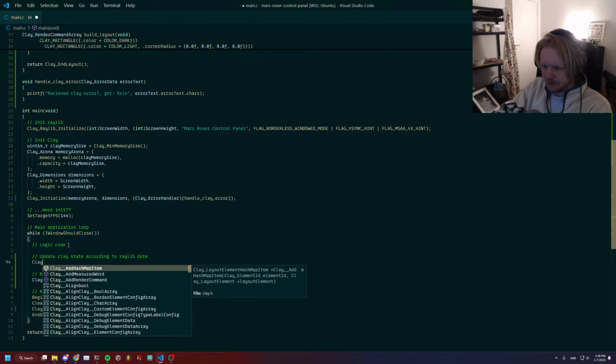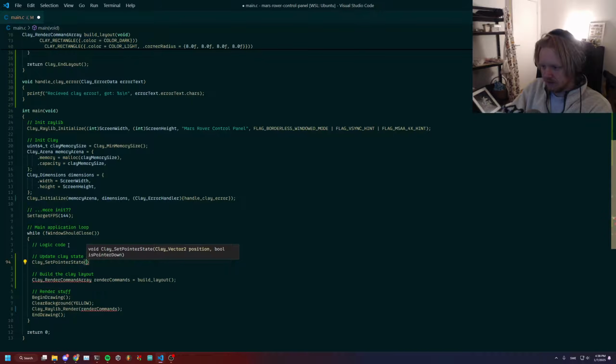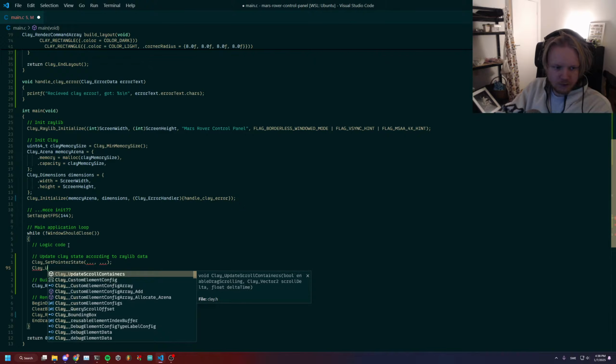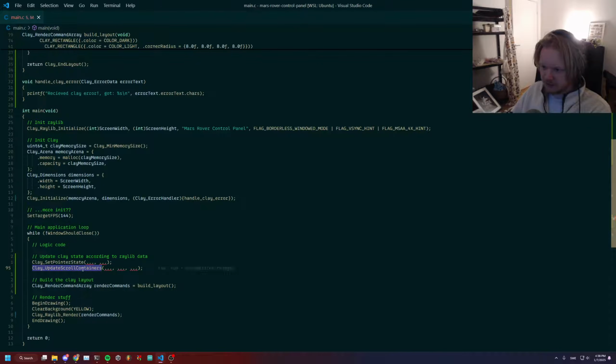So there are two functions we want to use: set pointer state, which takes in a position and an is pointer down boolean, and we also want to do update scroll containers. I'm not sure if we actually will use any scroll containers in this application, but this is good to at least do for learning purposes.